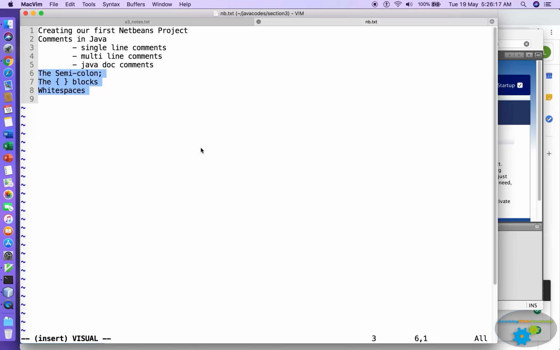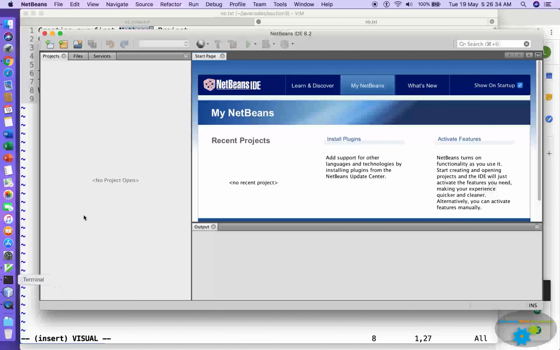In the previous video, we have already talked about some IDEs like Eclipse, NetBeans, and IntelliJ. But all throughout this section and all throughout these videos, we will be using NetBeans. Feel free to use any of your preferred IDE. I've already launched my NetBeans, and as you will see, this is the initial look and feel of your IDE. You will always have this startup page every time you launch it. If you don't want to see this tab right here, you can choose to uncheck this one.